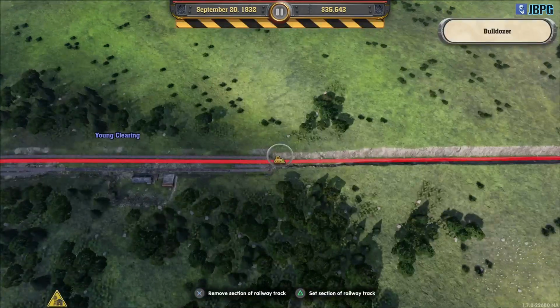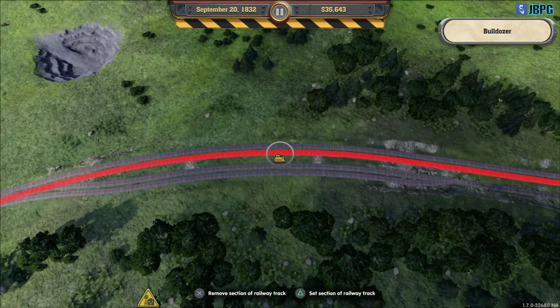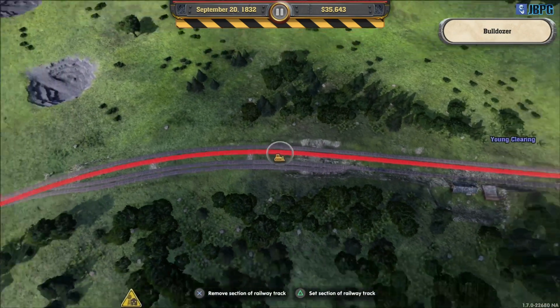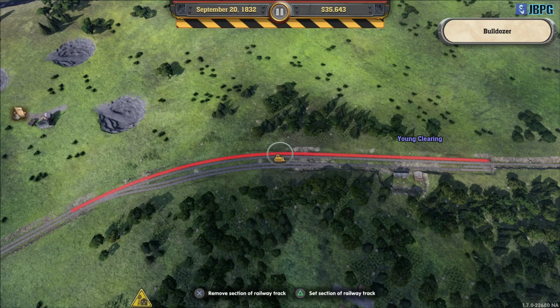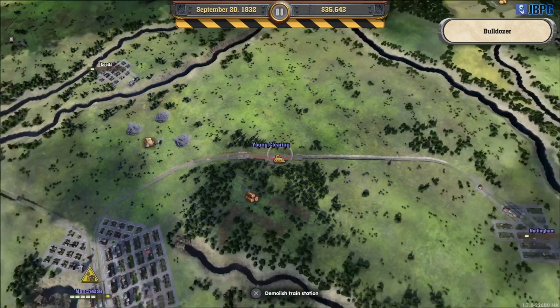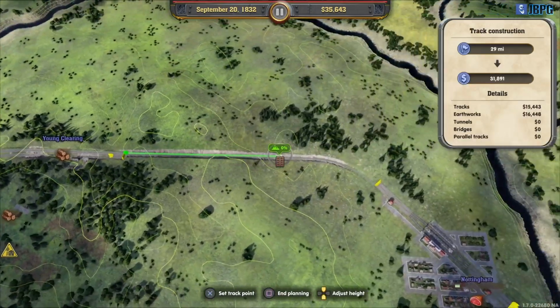In fact, actually, if I, no, I'll leave it like that. That's fine. We just have that steep little incline on that corner.